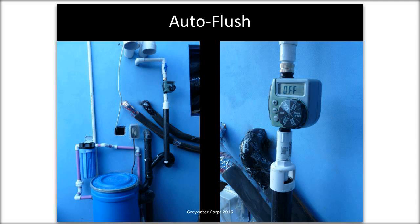Anytime you've got a connection between a potable or a municipal water supply and a gray water system, you need to be very mindful of what's called cross connection. In other words, the potential for injecting pressurized gray water or even non-pressurized gray water back into the city municipal water supply. So the air gap makes that pretty much impossible for that kind of problem to happen.